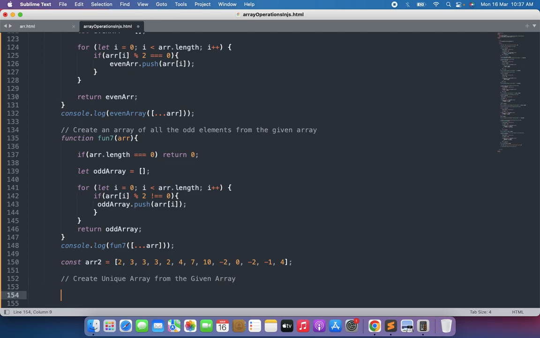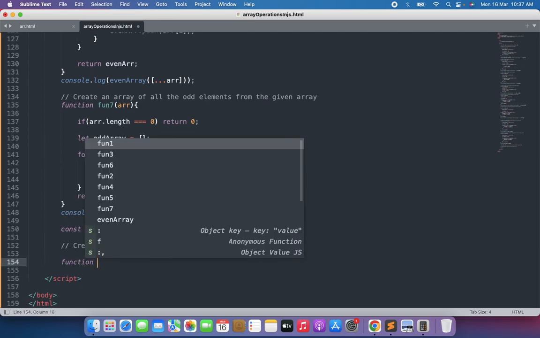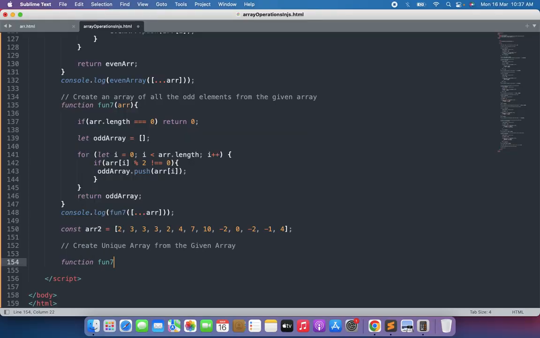Let me just create the function. As a function I'll create here the 8th function, and I'll give the array 2. First of all let me check here: if array 2 dot length is 0, if something is not there, then we will return 0. This is it.